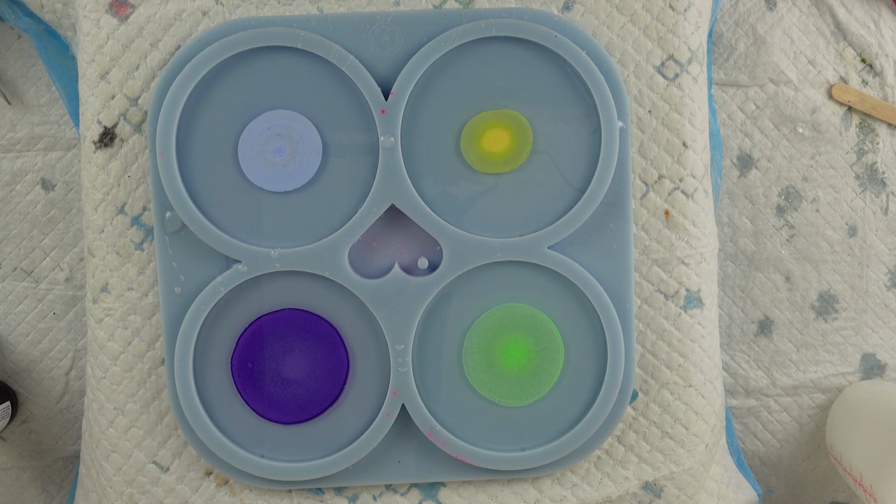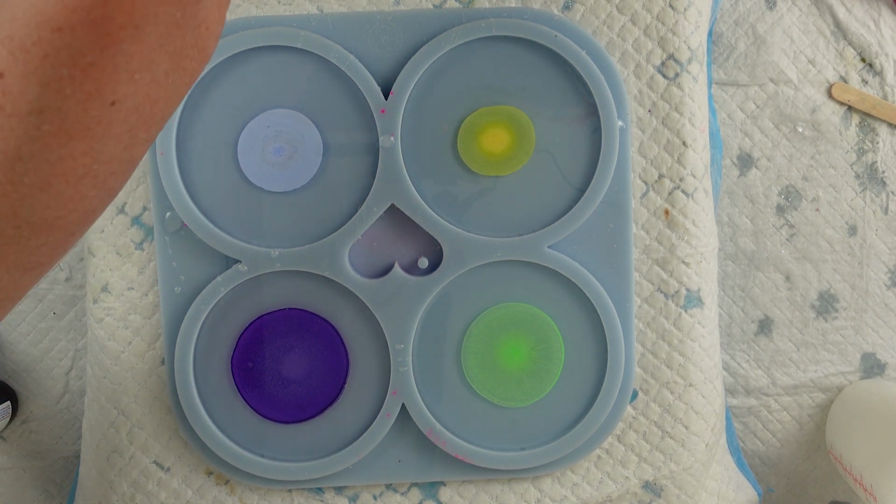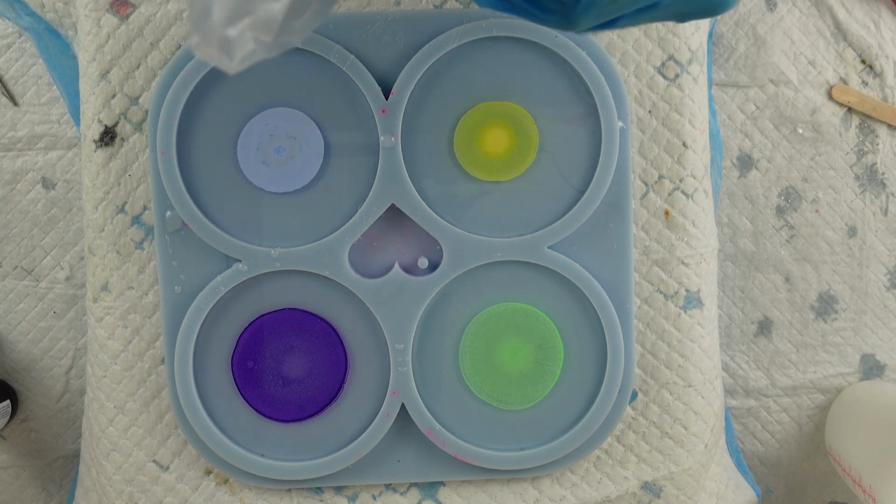going to take my little scissors. I'm going to get my piping bag, and I'm going to snip a tiny hole in the end of my piping bag. So there's no magic, not doing anything special.